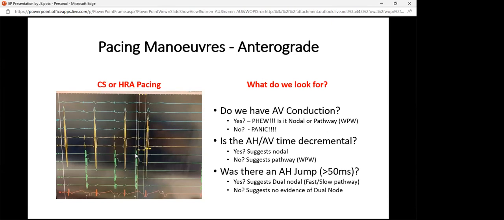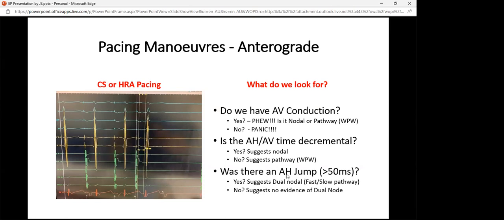And then the other thing we look for, and this is the most important thing, is, when we're doing these maneuvers, we're more ruling out whether it's AVNRT here. And we're looking for a thing called dual nodal physiology. Now, we all know most of us sitting here will have a fast conduction pathway into our AV node, but some people out there have both, known as dual nodal physiology. And then the more we pace that atrium, the quicker we pace the node, eventually, perhaps at some point, it's going to jump from the fast pathway onto the slow pathway, because the fast pathway cannot handle the rate at which we're pacing. And we do that by looking at this AH interval.